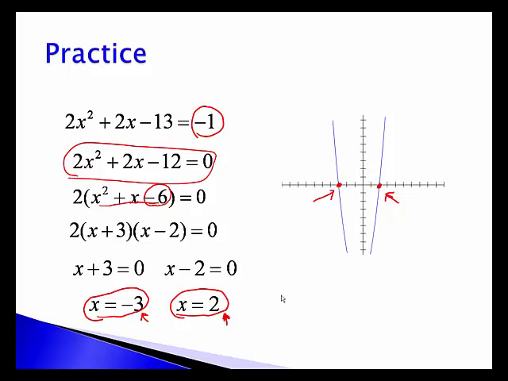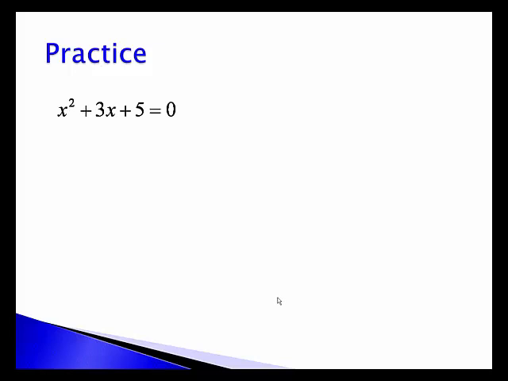Let's look at another example. This time I have x squared plus 3x plus 5 is equal to 0. First question I would ask is there a common factor? There's not, so I would start right here. I would see x and x. Tell me about the signs. They're both pluses. I'm needing two numbers that multiply together will give me 5. Well, to multiply together, the only way I can get a 5 is 5 times 1. But is there any way that those two are ever going to add together to give me a 3? The answer is no, they're not. So that means I cannot factor this problem.